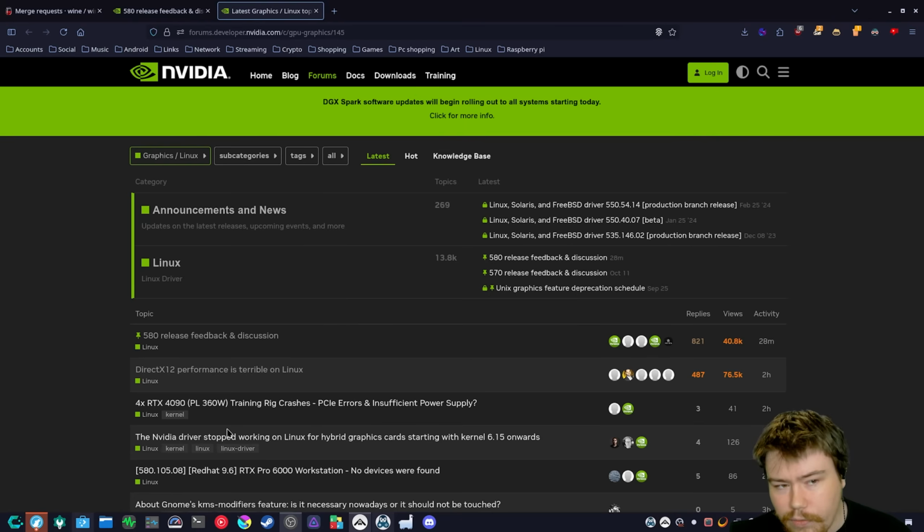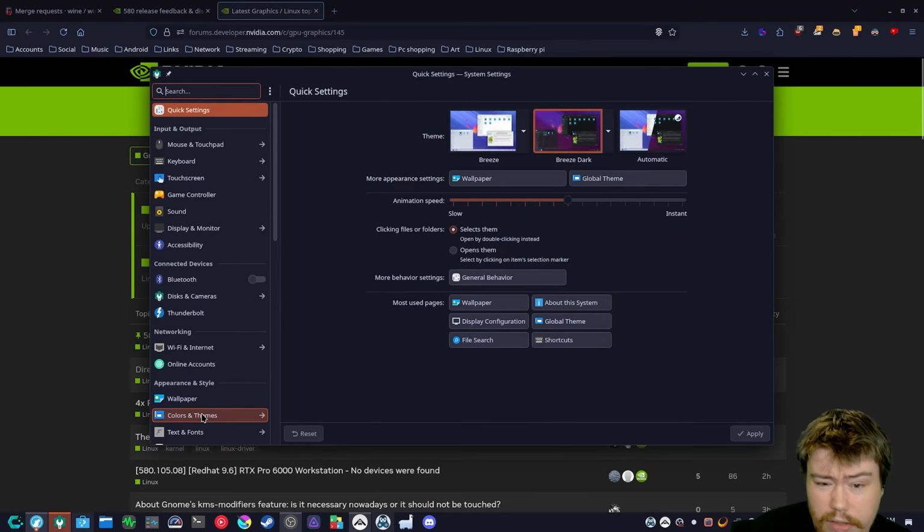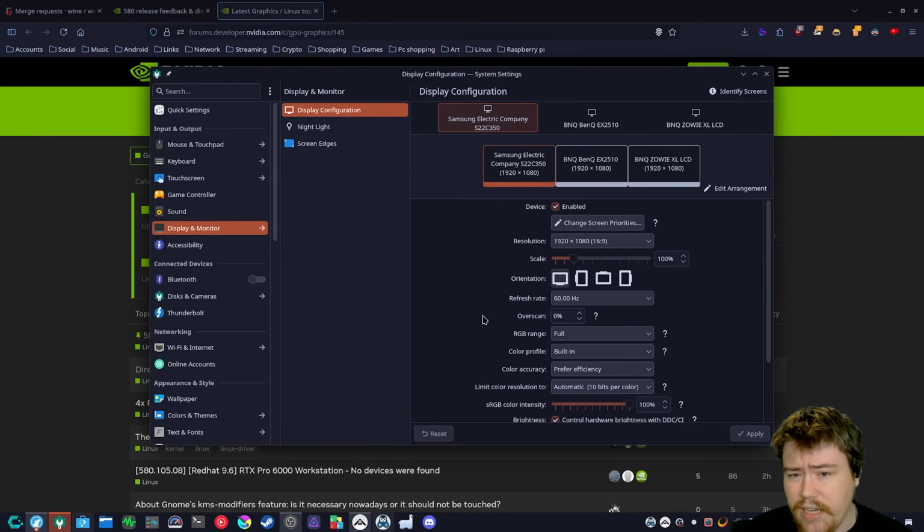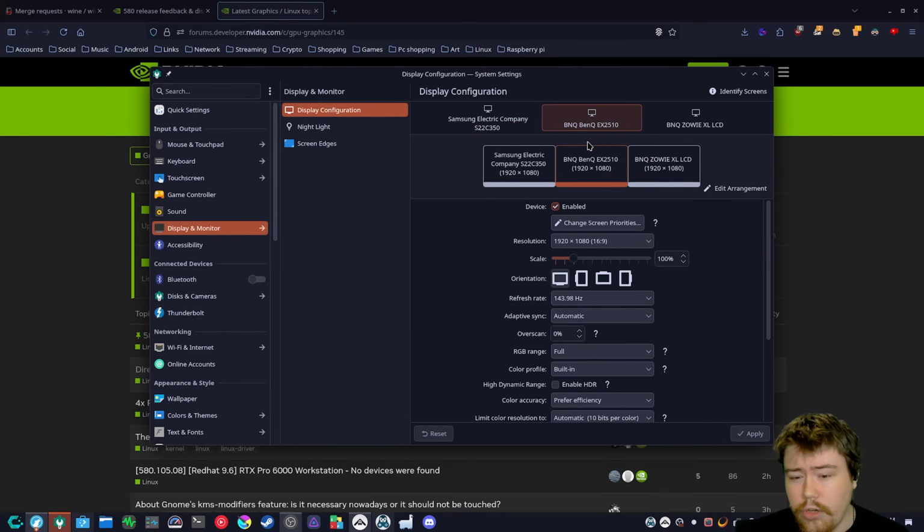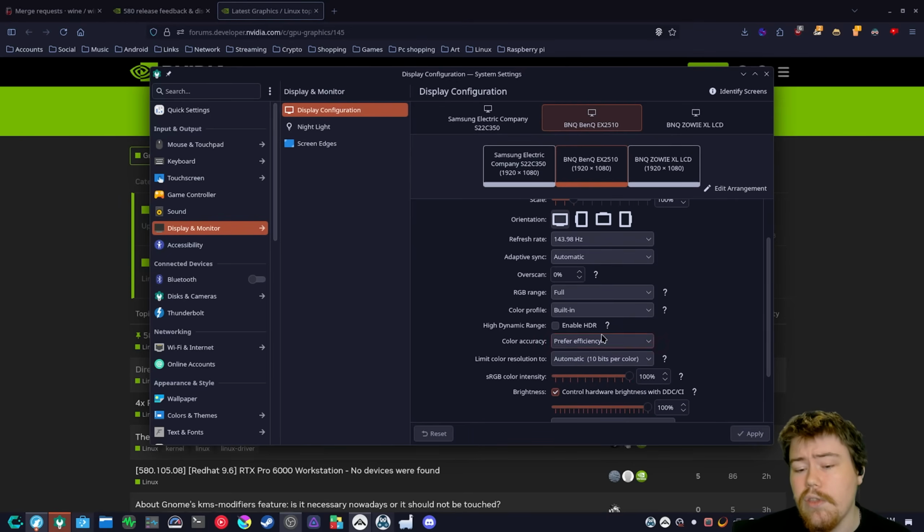Now, what is left with the Nvidia drivers? Well, I would say HDR is one. They don't fully support HDR, that I know of, to the extent that the AMD or Intel drivers do on Linux. When you enable HDR and try to play HDR with certain games, it requires an extra environment variable and then an extra package that you need to install as a workaround so that it works properly.